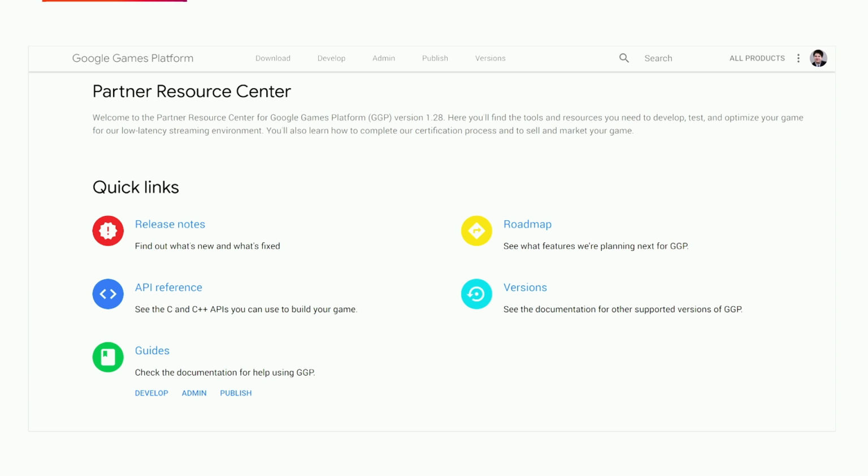This is what our partner resource center looks like. You visit it on the web to download the SDK, read and search the docs, and download samples. And if the style of this developer site looks familiar, that's because we stole it from Android and from Google Cloud Platform. Probably Google Maps too, I think, uses this. But Android and Google Cloud have been building this developer website infrastructure for over a decade. So we took it and we integrated it with our SDK, and the site updates upon each release. It contains documentation for both the C++ and C versions of our APIs.